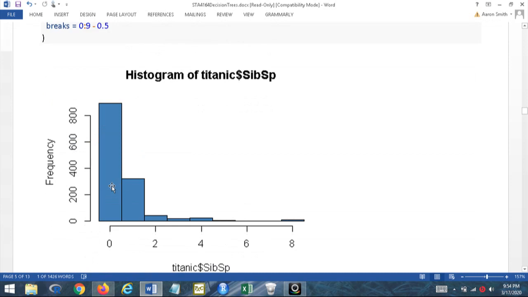So if we were doing a regular regression model that we've been talking about all semester, I would probably want to apply a log transformation or maybe a square root transformation. Remember that when I have count data, Poisson count data, the square root transform frequently will give us constant variance, which is very nice. But since I'm doing a decision tree, I don't care. I'm not going to worry about it.